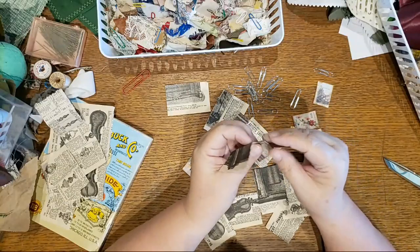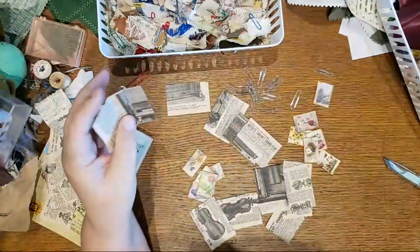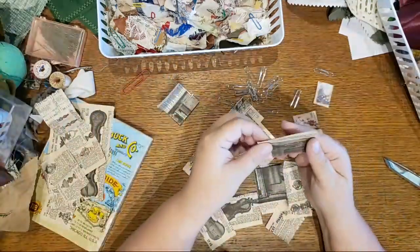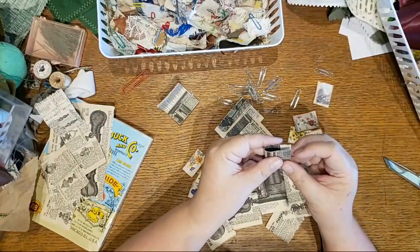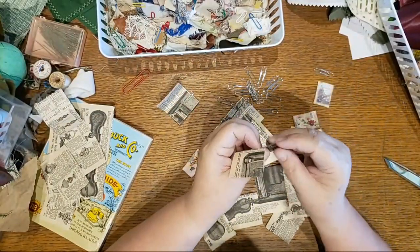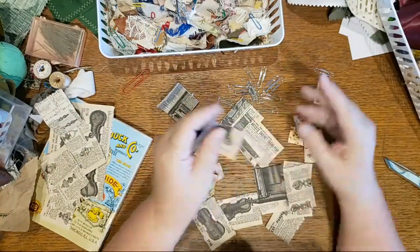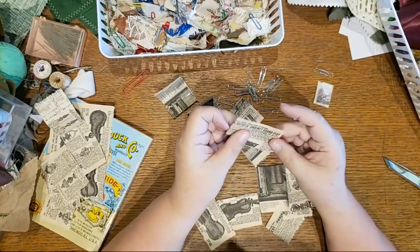Let's see, I want to go the other way. I want the small one on the inside, leave a little loop at the top. Actually, let's be smart. Let's do this like the assembly line, right? Fold these in half. I put the little one on the inside. I leave a little something for my sari silk that's going to go at the top.